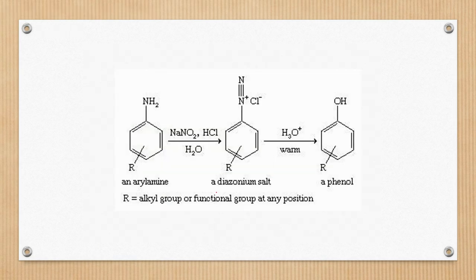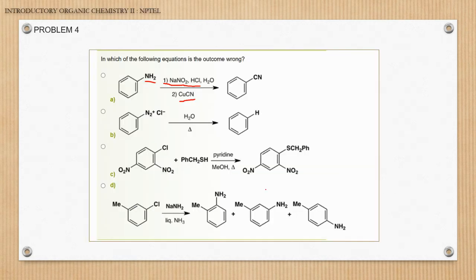Like this, a diazonium salt is getting generated. Fine. After that, copper cyanide will attack on that diazonium salt, N2Cl, which is generated here. So cyanide will attack on this diazonium salt and N2 will leave, right? So this is how you will generate a cyanide group at the position of the amine. So this reaction is right or wrong? What do you think? Correct. Correct.